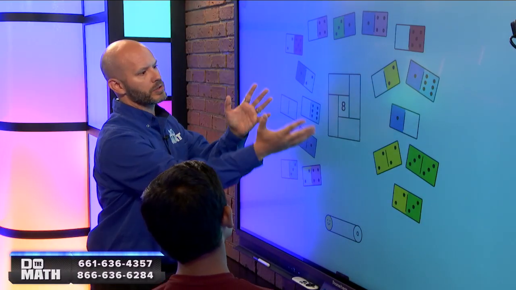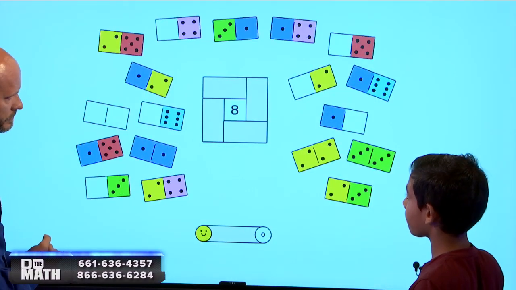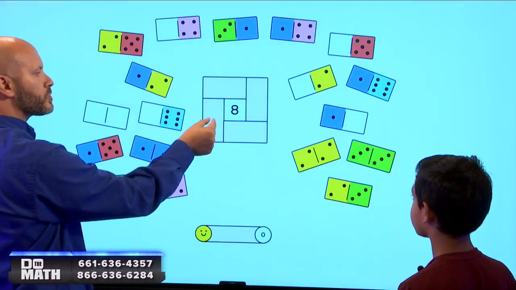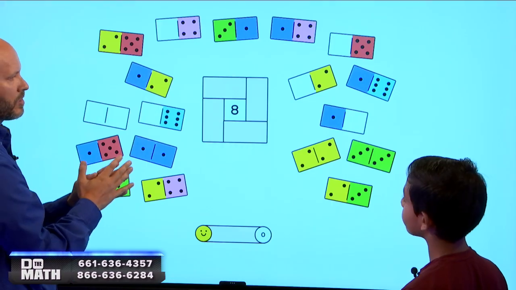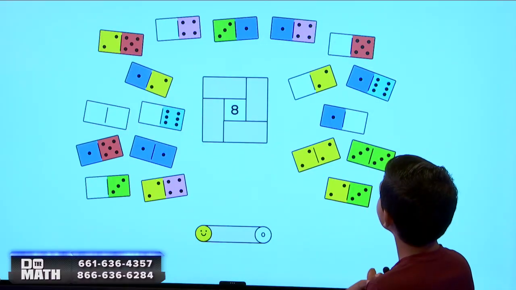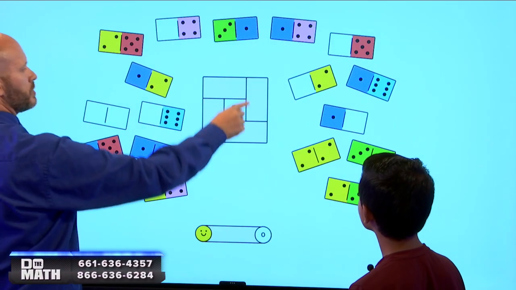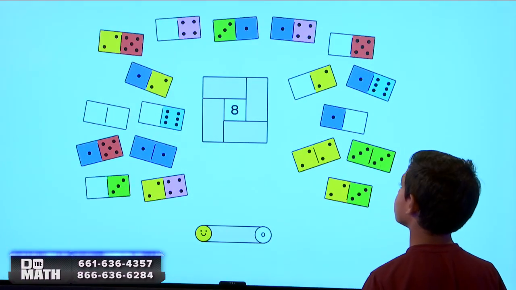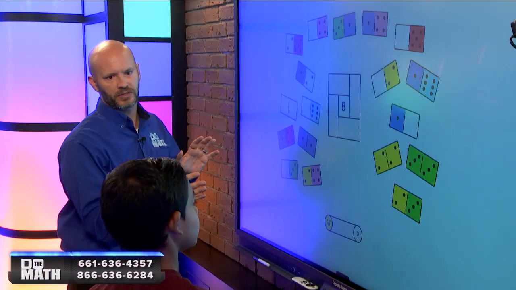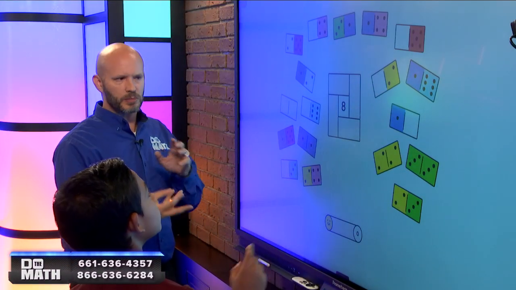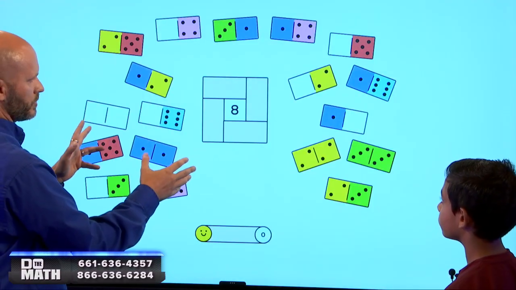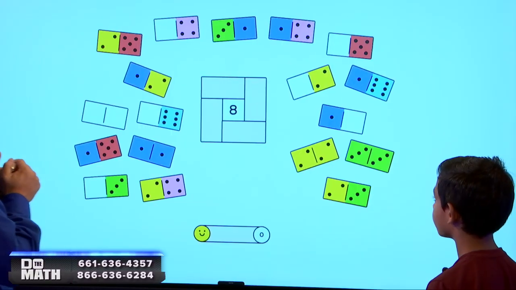Now, what else do we notice here in terms of what we're looking at? There's an 8 right in the middle of the square. So we have a square with a central square that has the number 8 there. Do we see anything else about this square? Tell me about the shapes that you notice around that 8. They're rectangles. Do those rectangles look similar to anything else that we see here? The dominoes. So they seem to be the same size, right? What do you think is then the relationship between the dominoes and maybe the number 8 in the center?